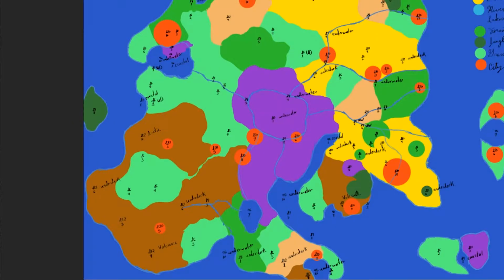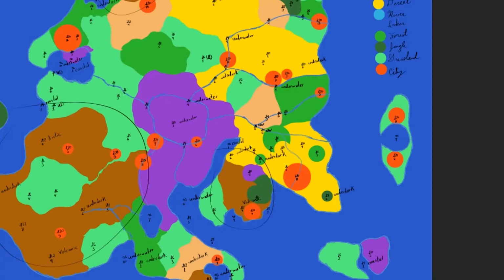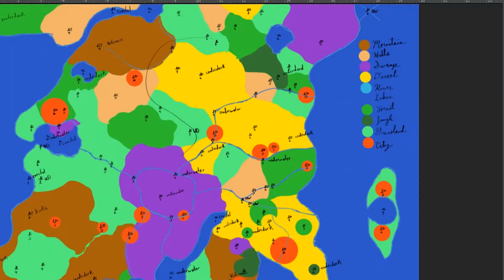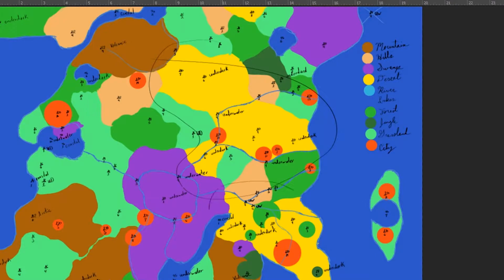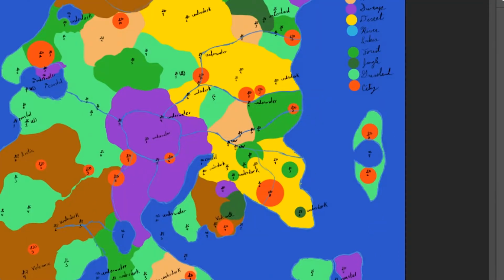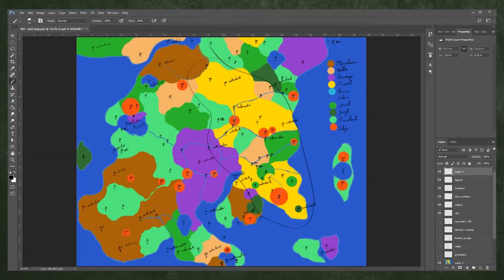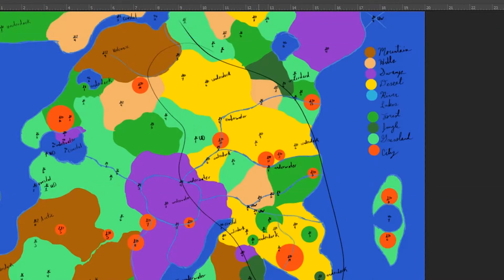Most of my mountains are down in this corner, with a little up here and a little over in these areas. I'm fairly certain that's not how mountains naturally form, but whatever. I did end up expanding more desert than I thought I would. In fact, I have so much that this area right here I might later change to just be desert as well, which would mean that this entire section of the map would be all sand. And if I do go through that, I'll just get rid of this up there.